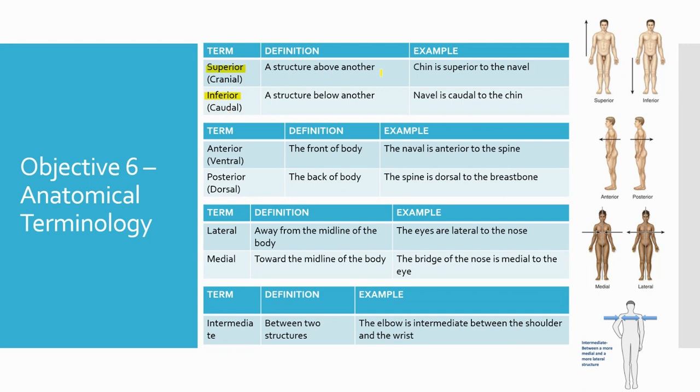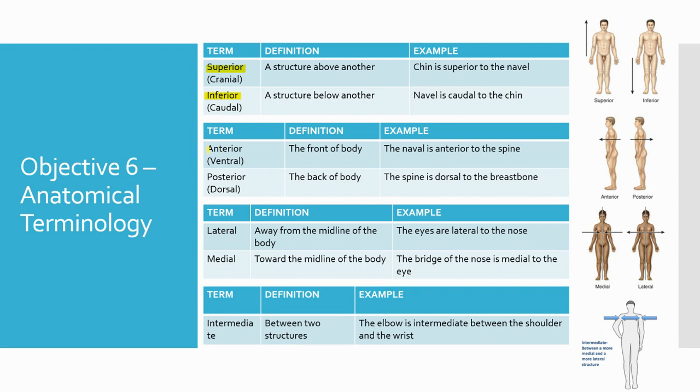And then the way you use them, like some examples here, is the chin is above the navel, so we would say the chin is superior to the navel. Your eyes are superior to your nose. And then inferior is just the opposite. So anytime you're doing examples, you can just flip them and then you have an opposite example. So you will be expected to recognize these terms and identify these pictures, more so in lab than lecture, but still very important.